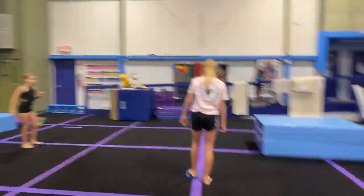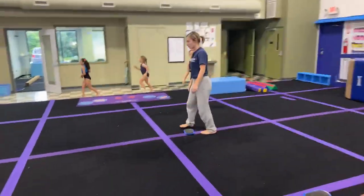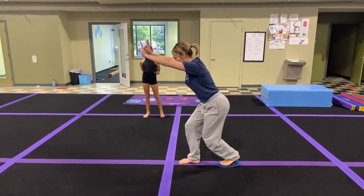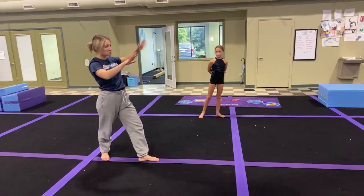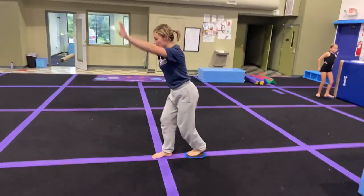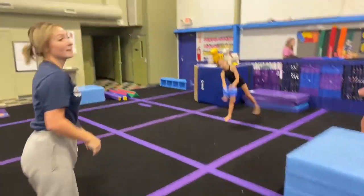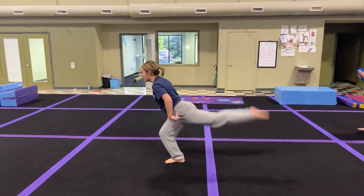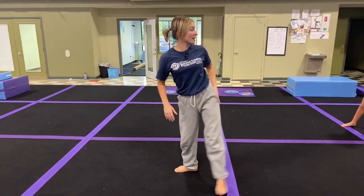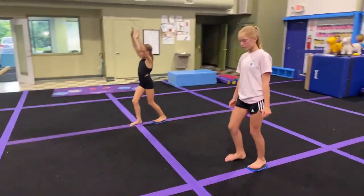Haley, I'm going to let you hold this for a second. I'm going to do a little demonstration here. So the focus on this drill is literally all through the back leg — I really don't care about anything else right now. We're trying to push it back behind us. Why is it going to the side? Because I'm doing the side kick. So what we want is for this leg to kick — use our butt to kick and then turn. What we're doing is using the side of our hip to kick, which is just not as strong. We want to use our strongest muscle, which would be our glute. Raylan got it on that one.